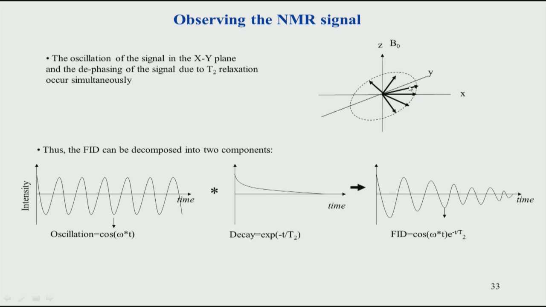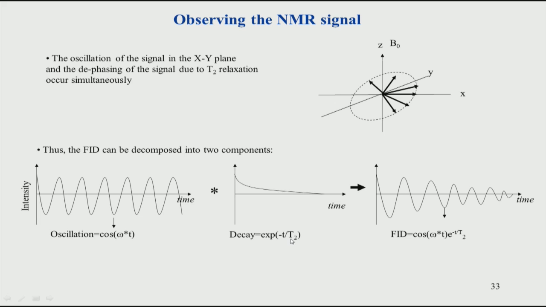The spins are essentially spiraling along the z axis, so their x and y components are decreasing in time. That is shown as an exponential. This is typically an exponential decay, which is depicted like this. So, this is the formula. The decay is exponential in nature, and it has a time constant, meaning every exponential function has a time constant, and that constant is T2 here.